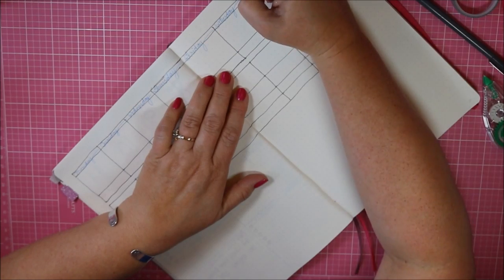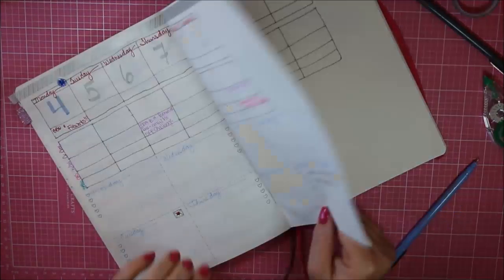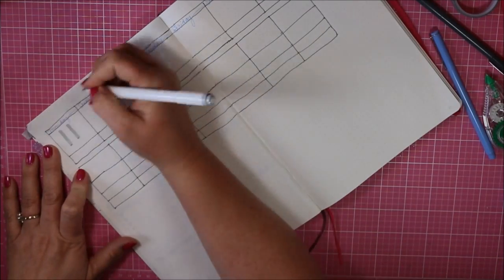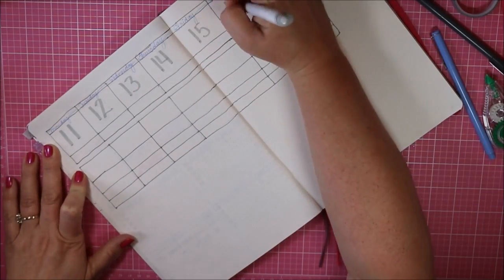So once again, I'm just going to let the music play while I finish filling this out. I think I'm going to use some stickers this time and fill out another week in my planner.